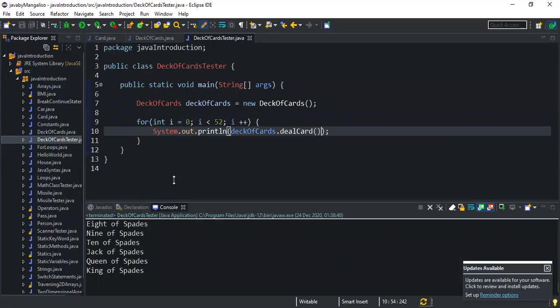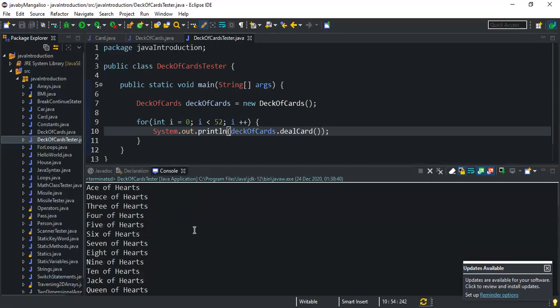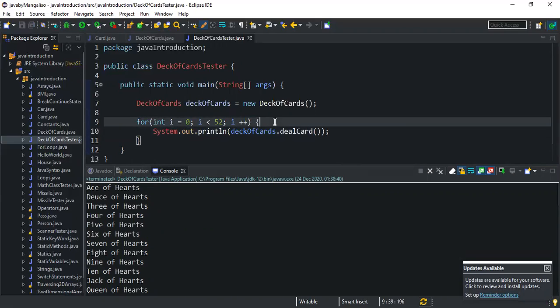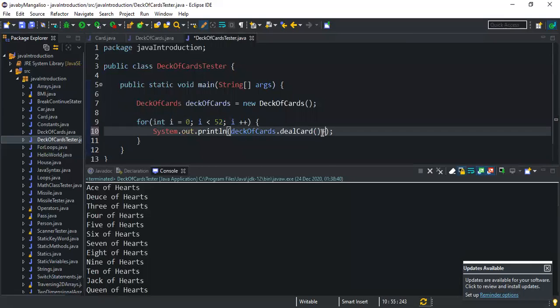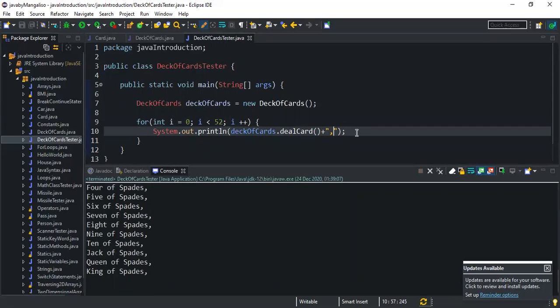Yes. So there we have some output, but this output is not very pleasing. It's not very nice. So we can maybe modify it further and put some commas here. It's still looking bad.